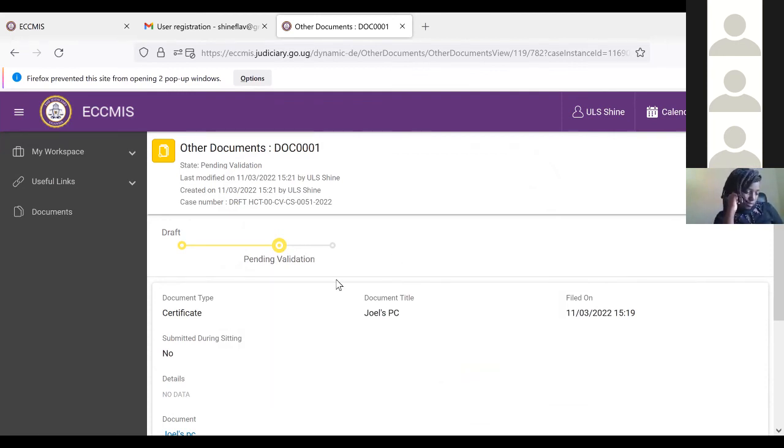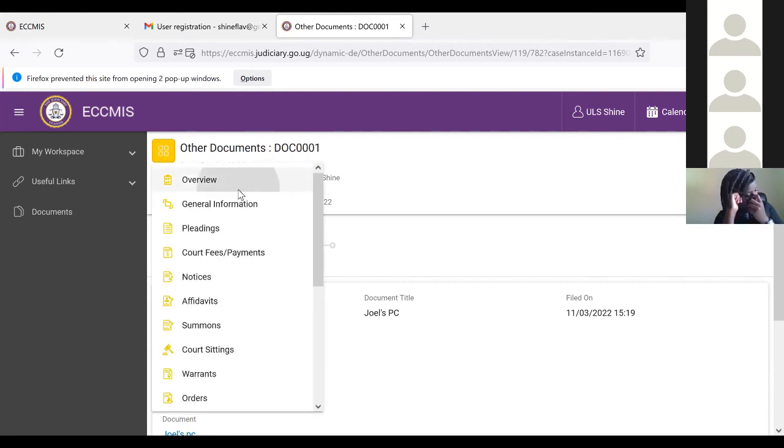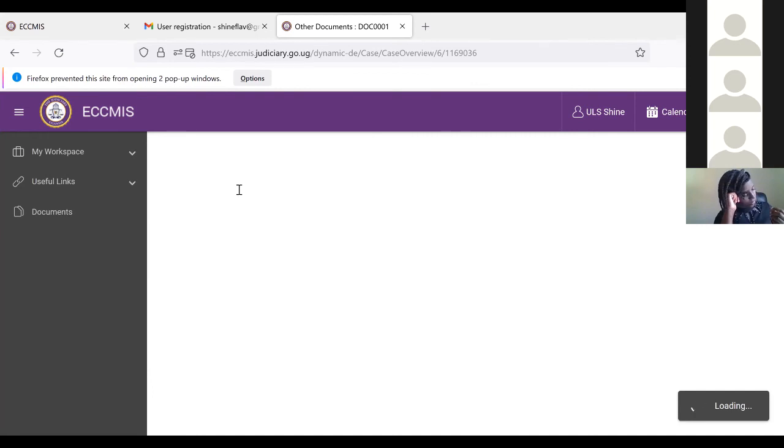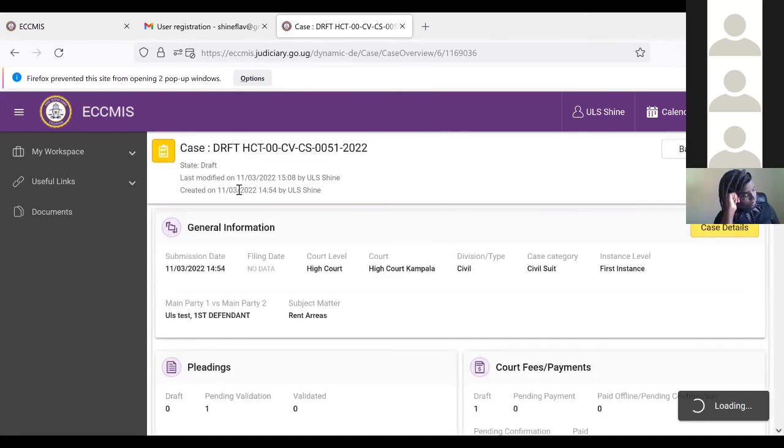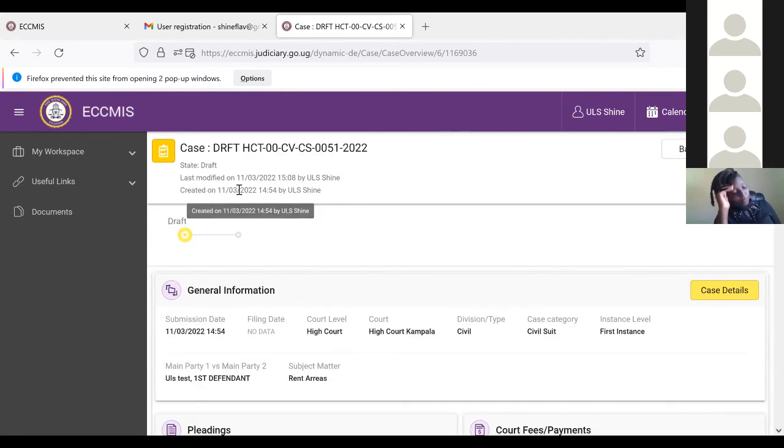So my case has my practicing certificate, it has my plaint, it has my payment, it has all the parties and all the necessary basic information relating to a case. So right at this point, I am going to actions because my case at this point is still in draft. In other words, it's still in my portfolio. I haven't sent it to court. It is just within my account as ULS Shine.